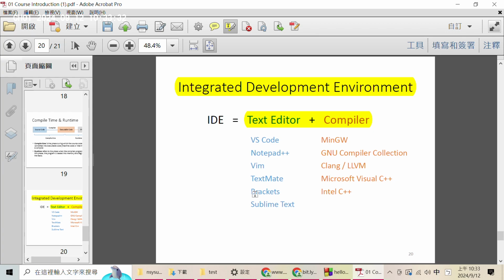So you can use any text editor to edit your program, your source code. And the compiler is a tool to transform the source file into machine code. An IDE is a combination of the two tools. The IDE will help you quickly write programs.